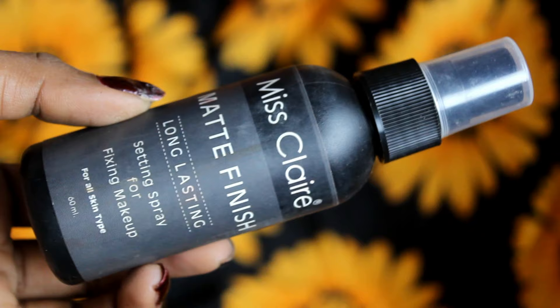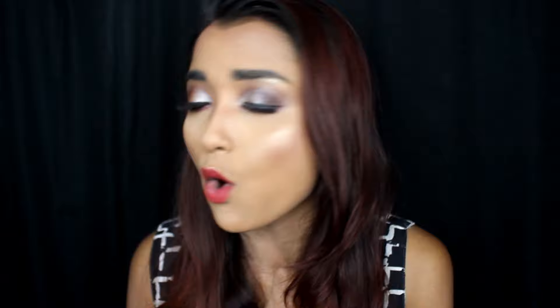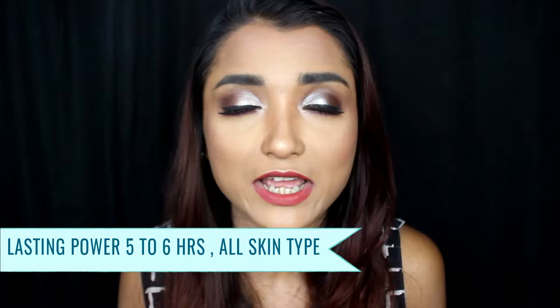The next one is a clear matte finish long-lasting makeup fixer. It is a blue soda mix so you do not get any kind of strong alcohol smell. One notable thing about this makeup fixer is its fragrance — it has a very beautiful rose fragrance which is very soothing. The price of this makeup fixer is Rs. 500. It is a paraben-free makeup fixer. Compared to Blue Heaven or ADS, it gives you a very nice and hydrating finish because it has rose extract, making you feel very fresh. It has a matte finish but it is not very dry, so even if you have dry skin you can go for it. It will last your makeup for a decent period of 5-6 hours, after which your makeup might lose a bit of shine.